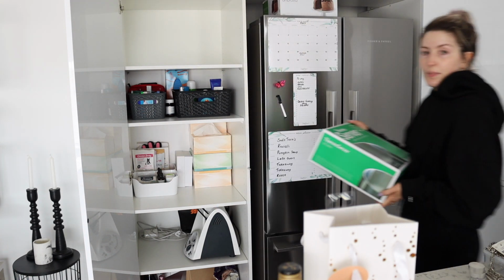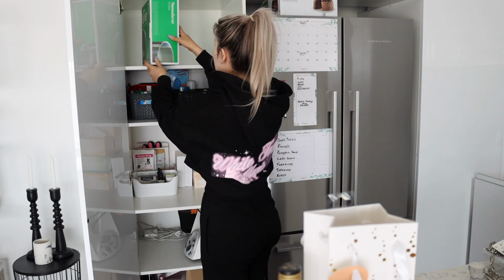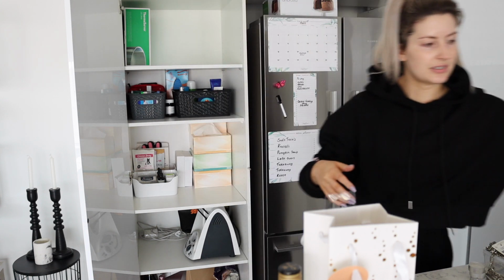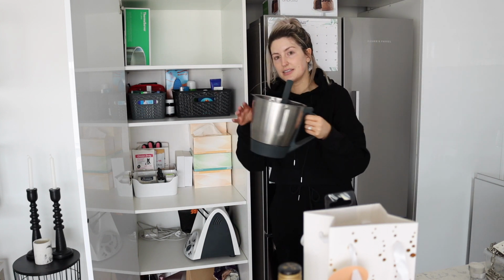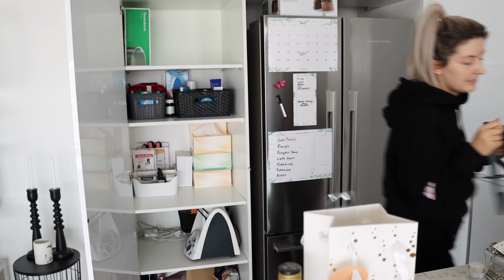So then up the top here, I'm going to put all my Thermomix stuff back up here. A Thermomix is just a cooking appliance. I don't use mine heaps, probably more in winter, and I usually make a lot of soups when I'm using it. I don't know if you guys can see in frame, but this is the base of it, and this is the pot that cooks all your food. It's a really good appliance. It's a very expensive appliance, but I do like it for making soups in particular because it makes it very quick and very easy.